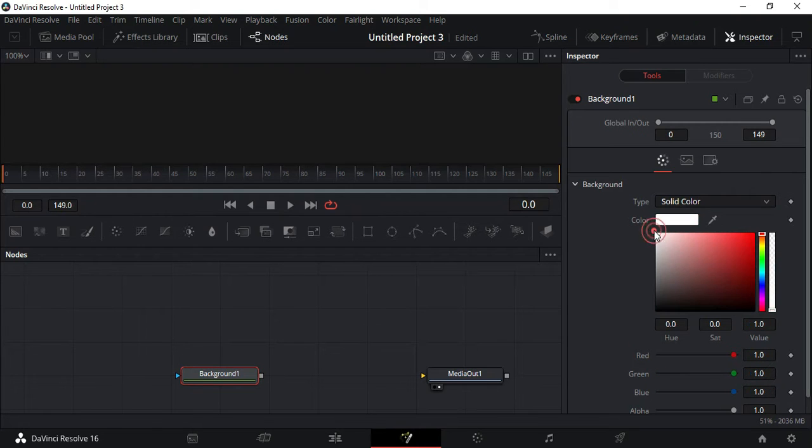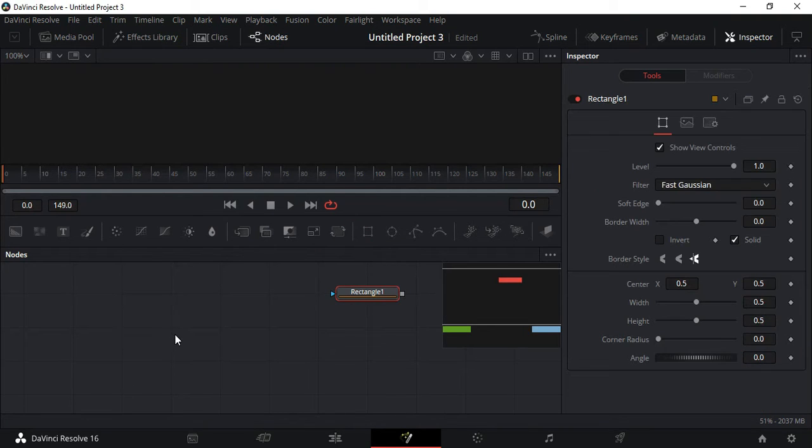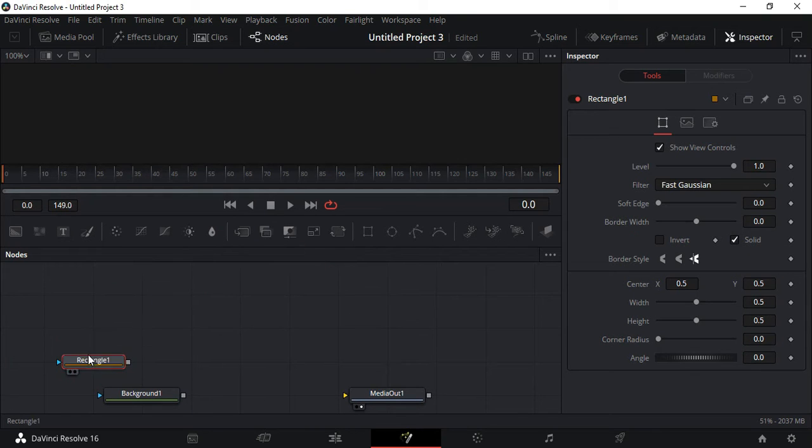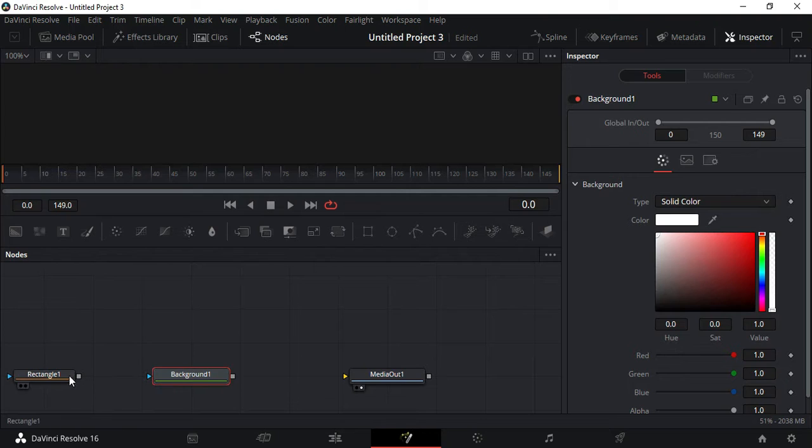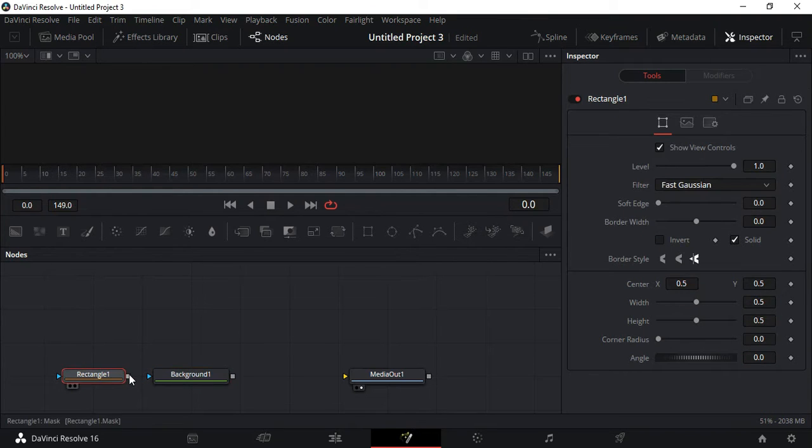Once you've selected that, let's get the rectangle mask and put it behind our background and connect it to the background node. So see, all of them snap in place, so the workplace looks clean and tidy.